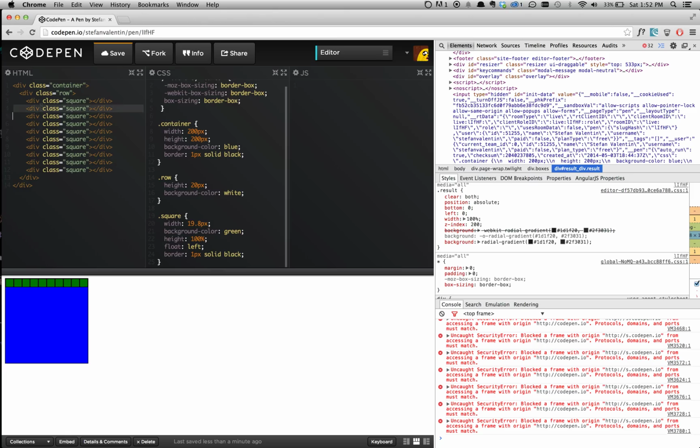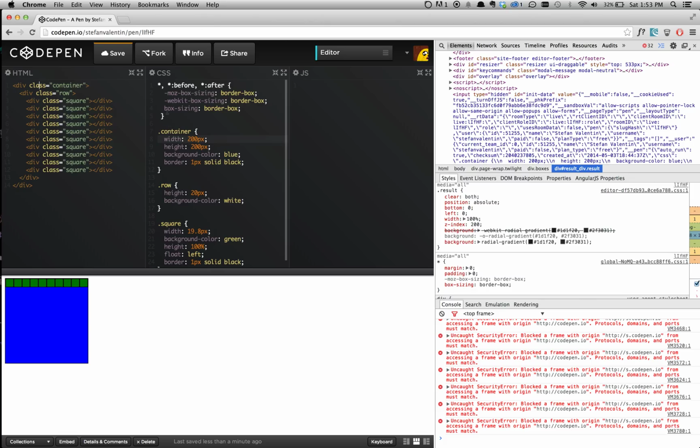In a nutshell, it allows you to write HTML, CSS, and JavaScript, and then this portion down here is a web page with all that stuff injected into it. Again, it's a front-end developer's playground. So what I've done is I've started making the grid here. I have a container. Container has 200 pixels height and width, so it's a box. It's blue and it has a black border. And then I've made a row, a child of this container, which is this div. It has a height of 20 and a background of white.